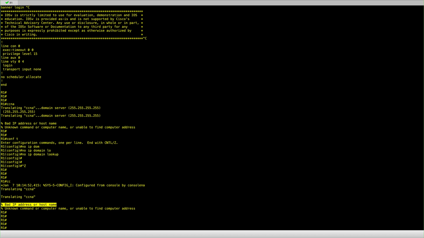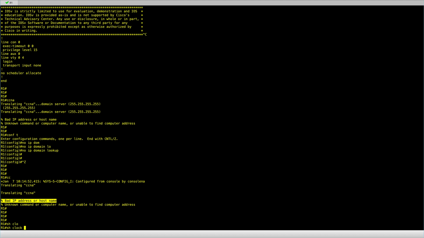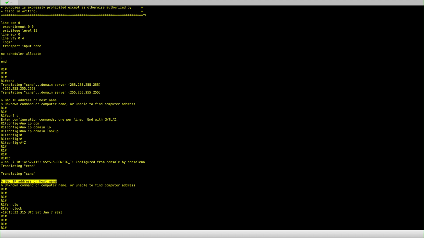The next thing is quite important when you are debugging and you want all your logs to have the same timestamp. So check your clock. In my case, it shows 10:15, but the actual time is 11:15. It is taking the time from VMware, which takes it from the computer, but there is a difference of about 1 hour. The real time here is 11:18. If you're comfortable with this, it's fine, and it will be consistent across all your routers.